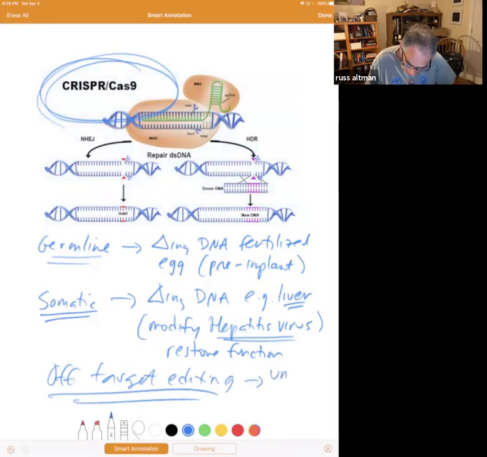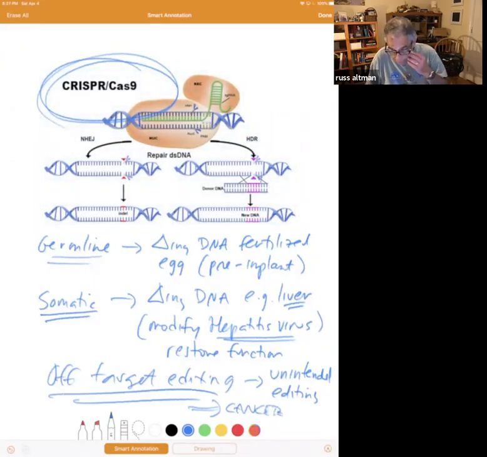So it's unintended editing. And in some cases, you might edit something that nobody cares about, but you could edit biologically critical parts of the genome, including parts of the genome that when edited can cause cancer. That's the big worry, that you're going to hit an area that is important for cancer, and that your off-target editing by CRISPR could lead to changes in the genome that lead to cancer.